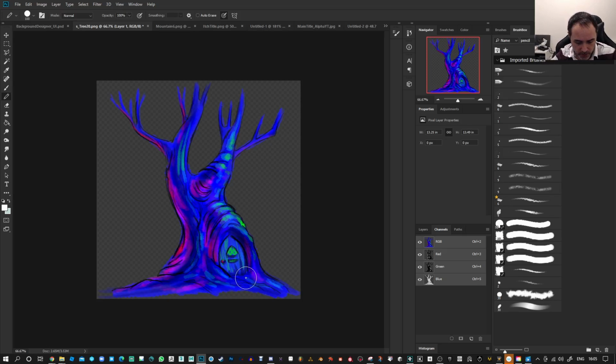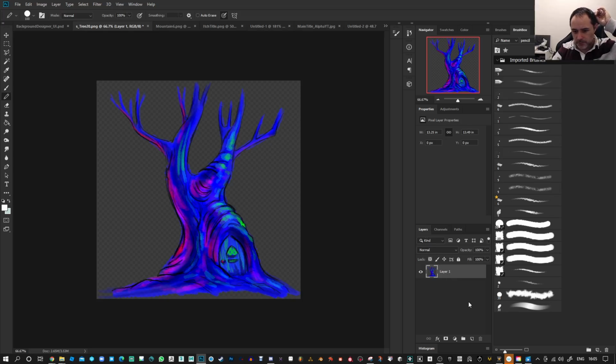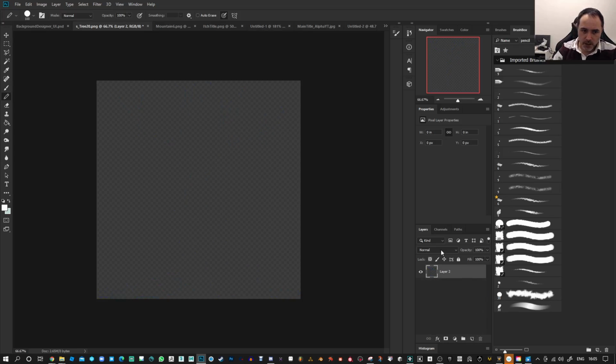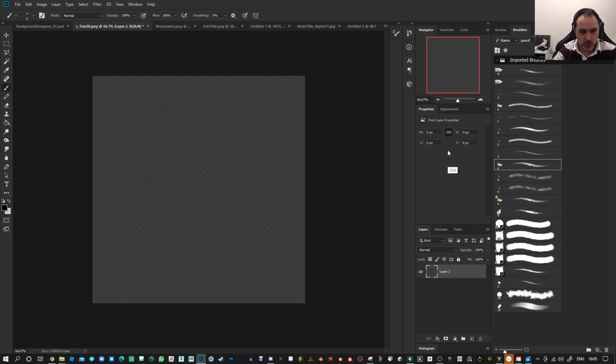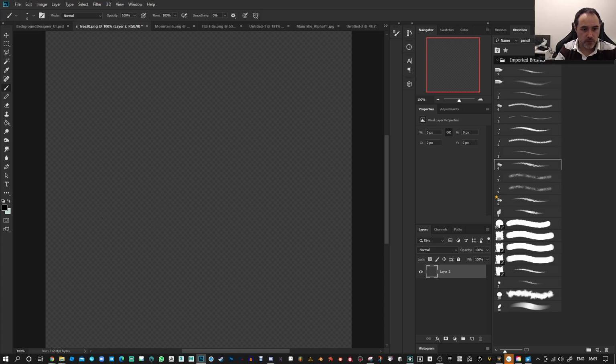So I want to make something. Let's do a little bridge. It'd be good to get the pathways done. So I'll make a new layer, get rid of that, and I'm just going to paint in black to start with. So I'll get my favorite pencil brush, full opacity, and we're good. So Control 1 to give me that full scope, right? Little bridge sort of thing.